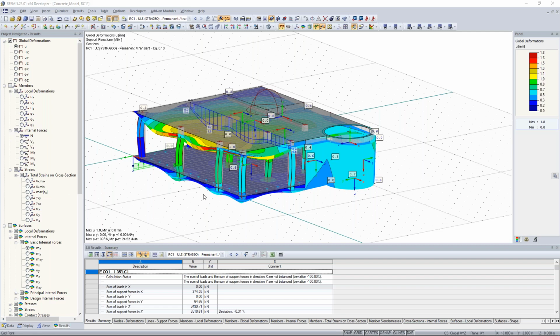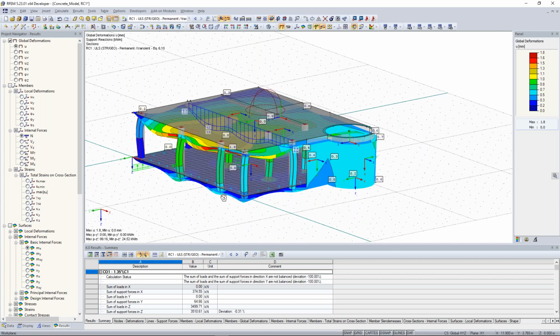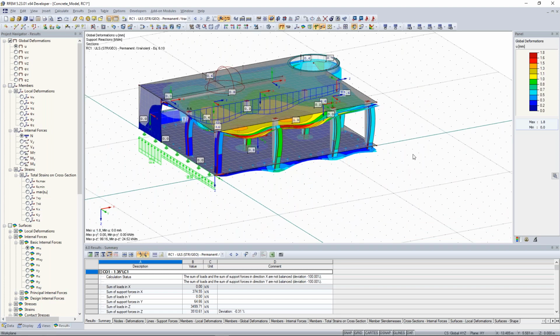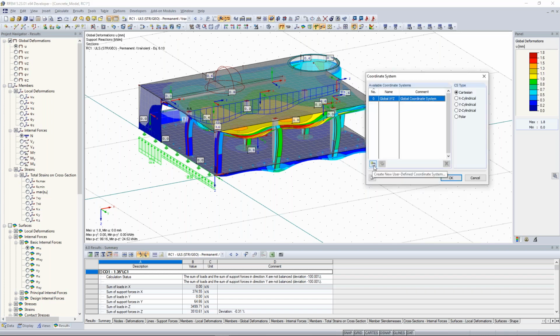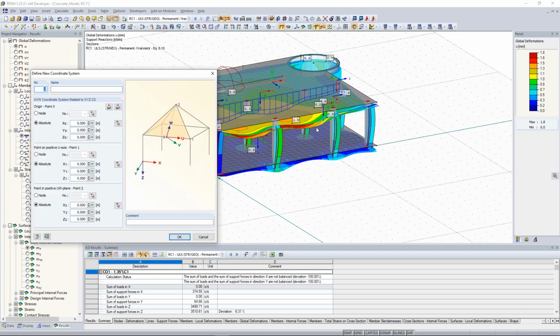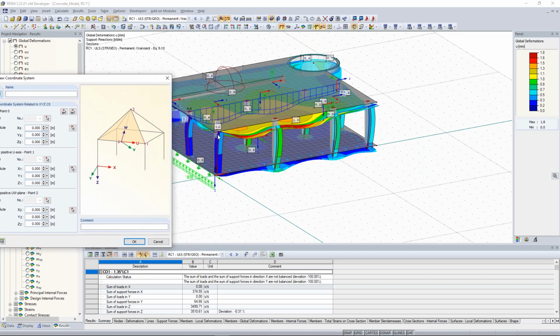Of course, that's no problem. In order to set a local coordinate system, you can go here with a right click, open the context menu, and go here, work coordinate system. And there you have the possibility to create a new user-defined coordinate system. And when I want to refer, maybe I say now to that level here, from there, now from another level.